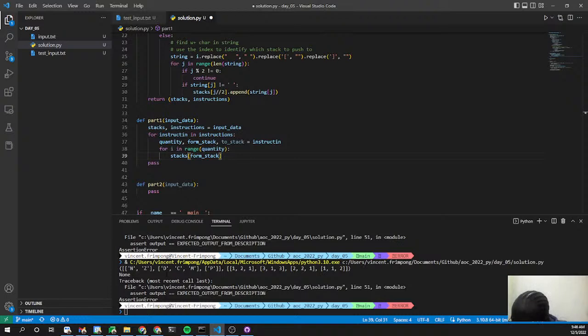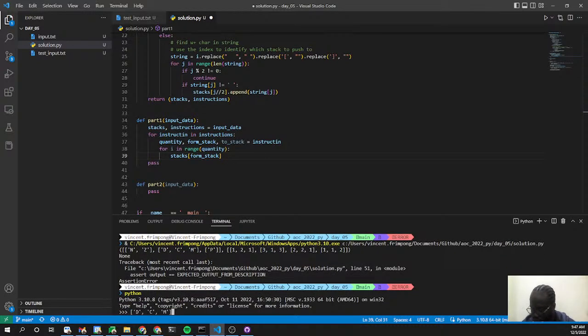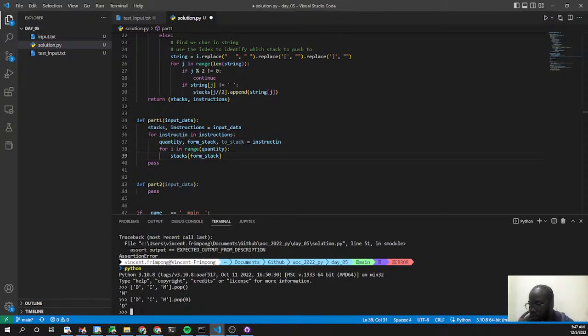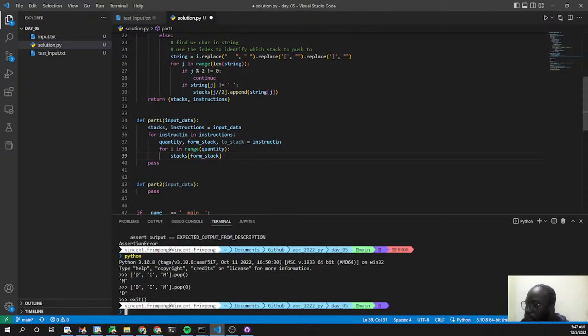Let's see. If I have this, then I call a dot pop on it. Sorry, I mean dot pop 0. It will get me the first item, right? Good, which is exactly what I want to do.